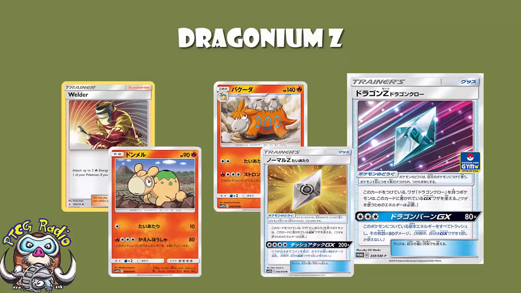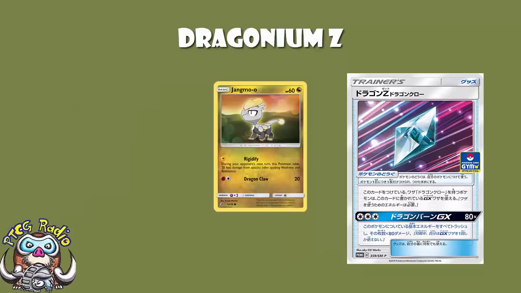Now, we can use Jangmo-o. There is a basic Jangmo-o that can totally use this attack. I don't think you should. It's got 60 HP, it's incredibly weak. But you can.